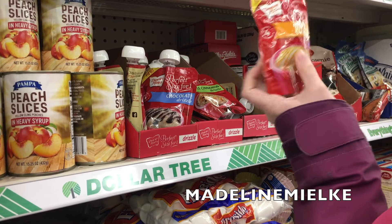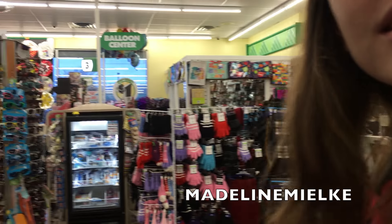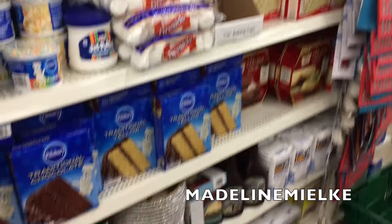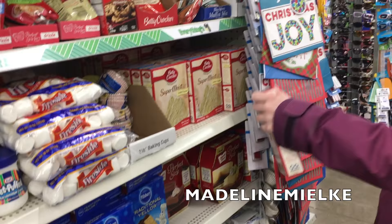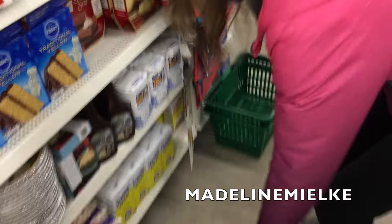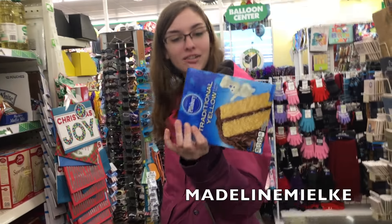Caramel — that's good. I like caramel. I remember cake being more than a dollar. Isn't it a good deal? It's on sale for a dollar at their normal grocery store. And now the dollar store has it. But that's like not regular cake. Oh yeah, that's regular cake. I appreciate it. This is regular cake too.